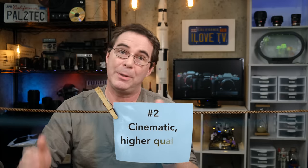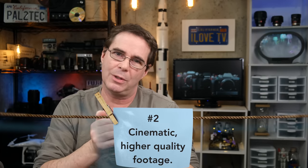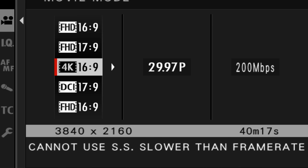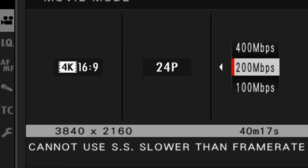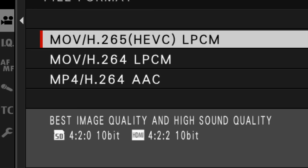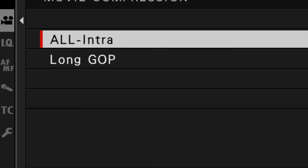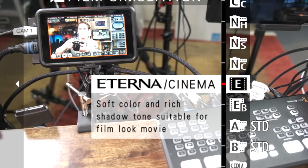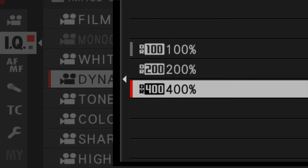Now, if you're wanting better quality, more cinematic footage, here's a second way that you can set it up. Like before, choose 4K 16:9, but this time choose 24 frames per second and change your bit rate to 400 megabits per second. Set your file format to H.265 and set your compression to all intra. I would also try using the Eterna film simulation and set your dynamic range to 400%.